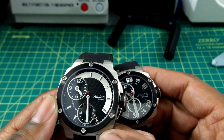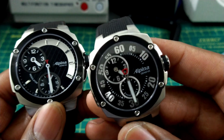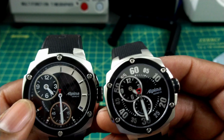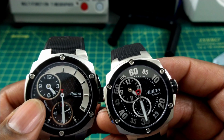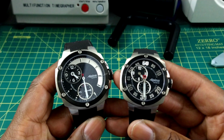So this one has sword style hands. This one has paddle style hands. They both have lumed hands. This one also has lumed indices and a lumed 12, 3, 6, and 9. And I'll show you that when I do a lume shot. But they're just cool watches.